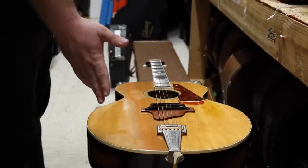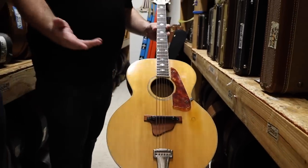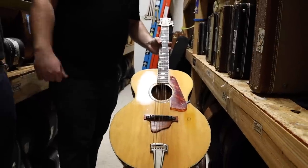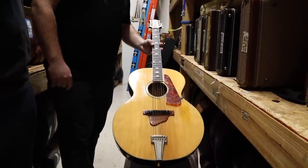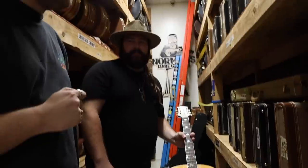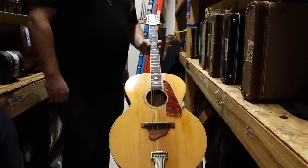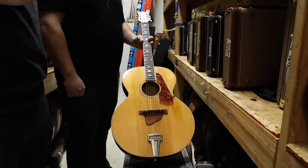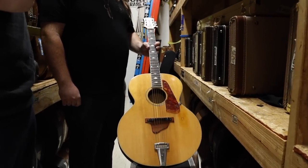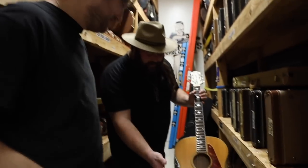So, anyway, this is a cool guitar, as they all are. You ever seen a guitar that's not cool? No. They're all pretty cool. Actually, oh, wait. I've seen some. You better throw some shade. Who are you going to throw? No, I'm not going to throw shade on anyone. The ones that I've built. They're not cool. What about Godzilla, though? Yeah, no, it's so cool. Okay, anyway, back to this guitar.